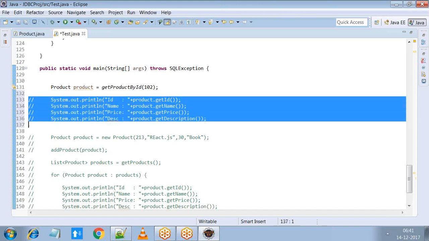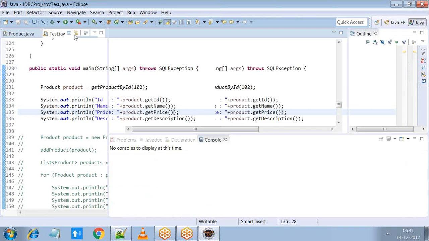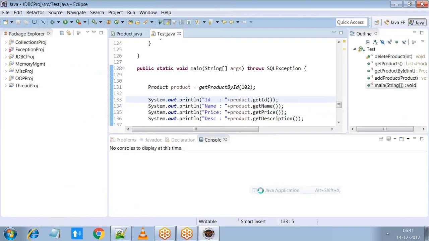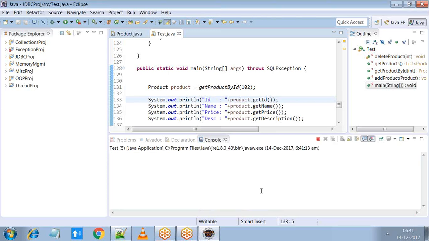Already we have the code for that, so let's make use of it. You see, we got the record.